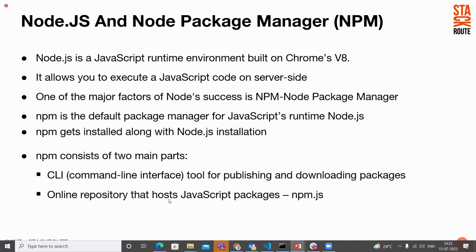So we started with JSON server and we have many more to do. We used the npm install command for JSON server. We have a lot more to do with the npm command. So it's simplified. I don't want to search for JSON server, download it, and install it in my machine. Those burdens have been reduced with the help of npm. So npm consists of a command line interface tool. The other one is an online repository. As of now, we discussed only one command, npm install for JSON server, and as I said, many more installations will be there in future.